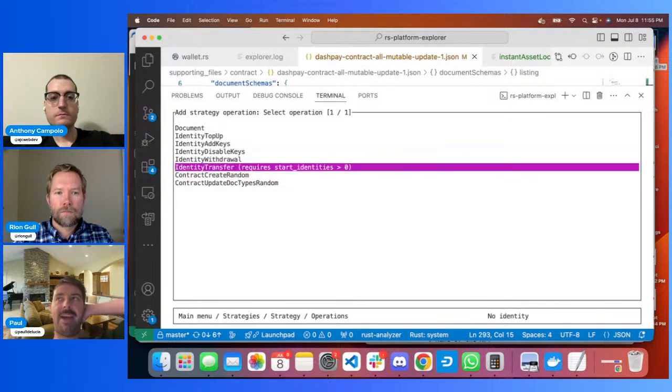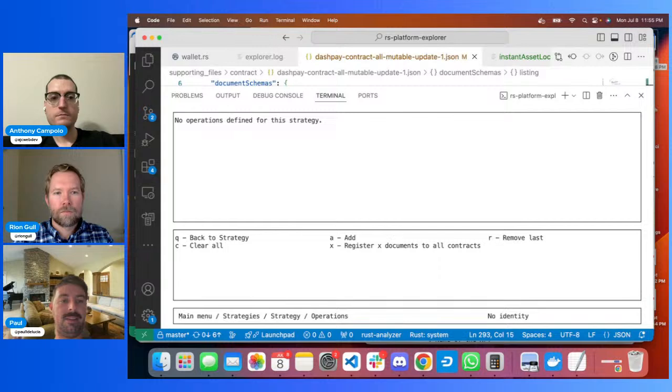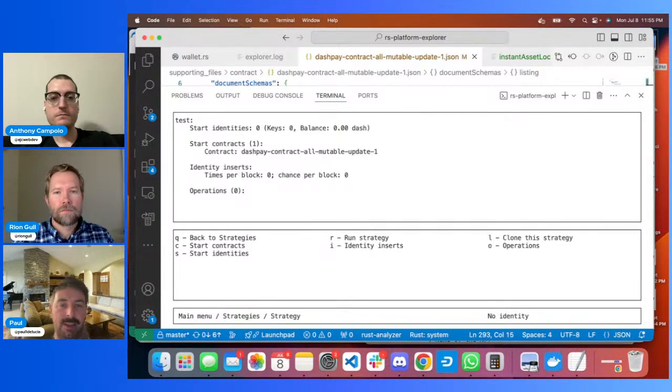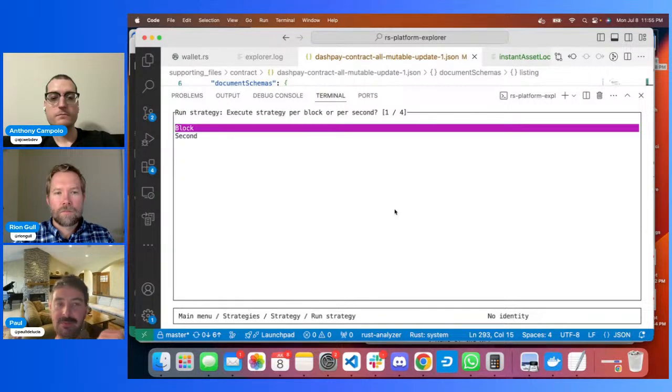I think Sam added masternode voting transitions to this, which is maybe the only type of state transition that's missing in this branch of the TUI. So we have this strategy. It's going to create one start contract. I'm going to press R to run the strategy.